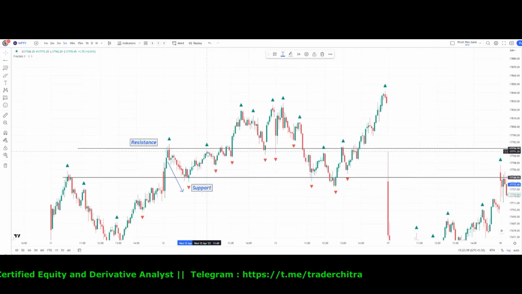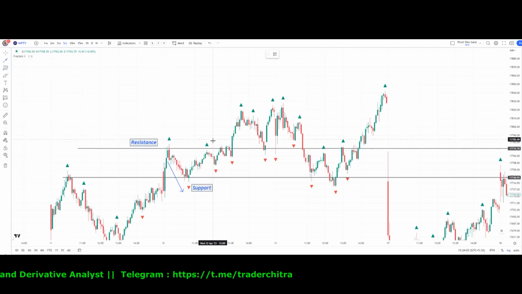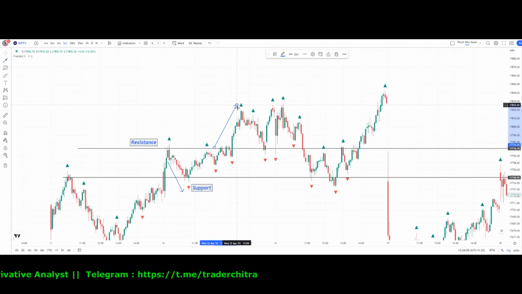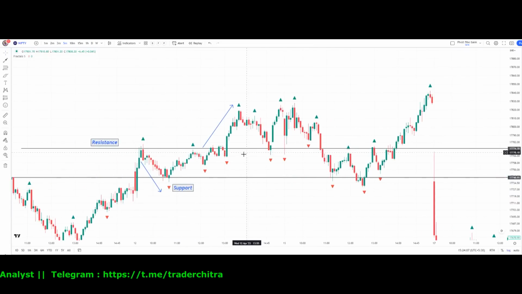And we got one more fractal here at 11:40. So, we can enter into the long trade only above this candle. And you can see the 1:05 candle, that is a big green candle. When the price is breaking the resistance zone, we can see that there is huge volume in this particular candle. And one can enter into the long trade above that.